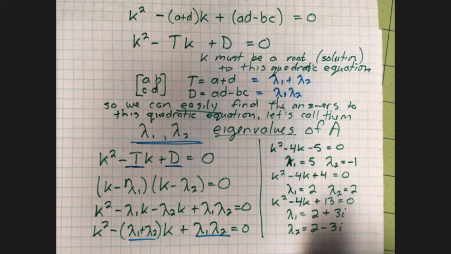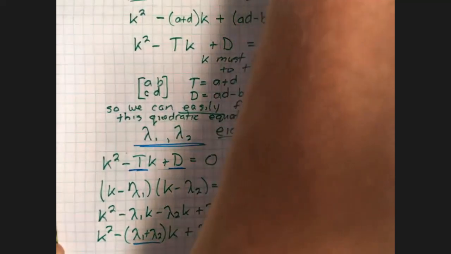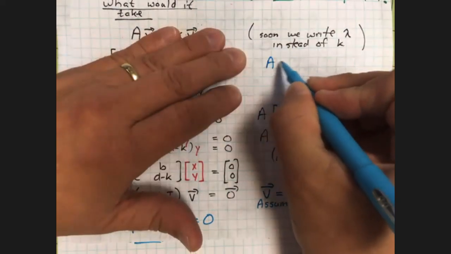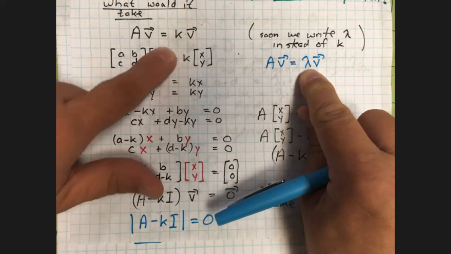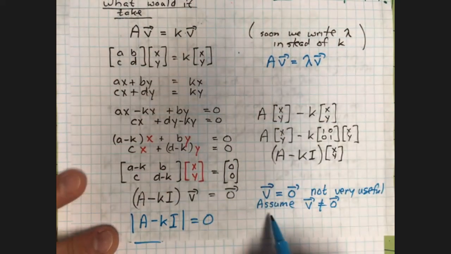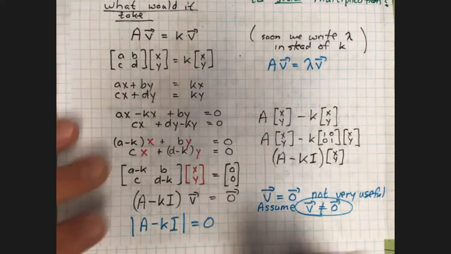Okay, we're almost done with our theoretical discussion, and then we can start cranking out answers just like a machine. So let's suppose I've been given a matrix and I found these magic eigenvalues. I found the magic k's. The k is lambda 1 and lambda 2. And for that reason, people usually write this as AV equals lambda V. They just use a generic letter lambda to stand for the variable, the real number that you're solving for. But I could do it either way right now. So I want to know, what is that magic vector V that's non-zero that I can multiply by this expression?